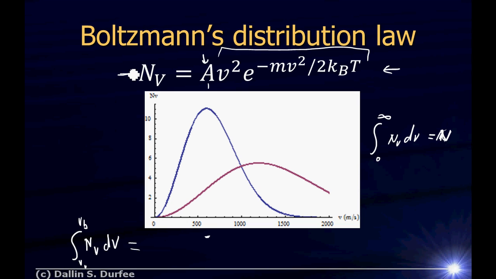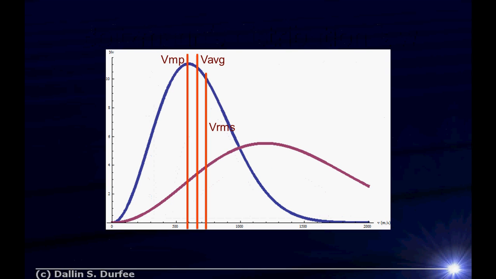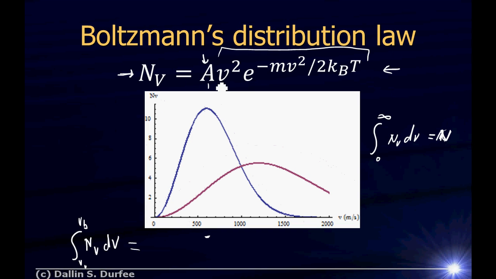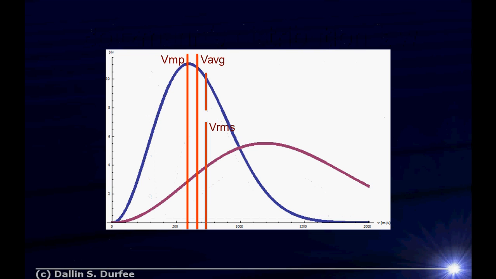All right? Now, there's some parameters that we talk about. If I take this plot, if I take this equation here with the actual stuff here for my normalization constant, I can look at that and I can say, well, what is the most probable velocity for an atom to have? All right? The most probable velocity. Okay, there are no atoms at any specific velocity, right?